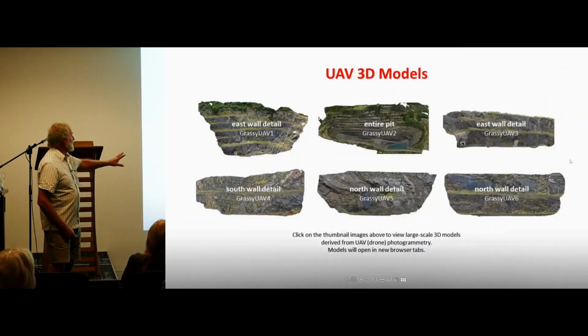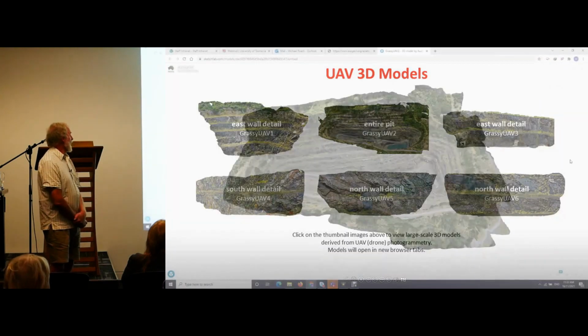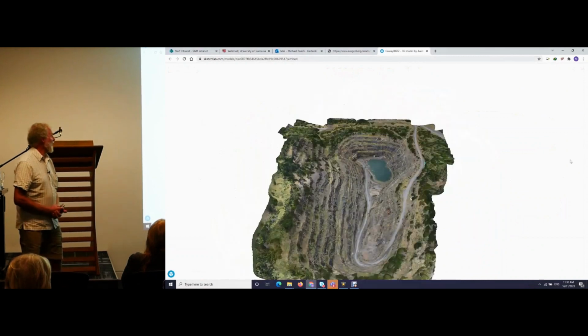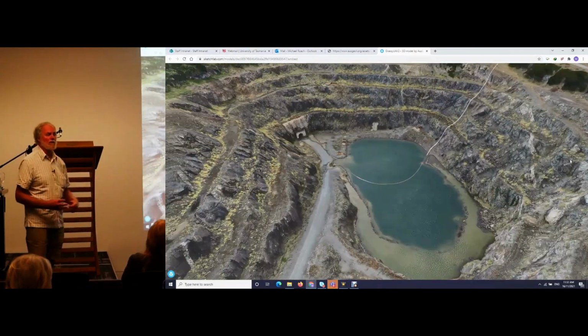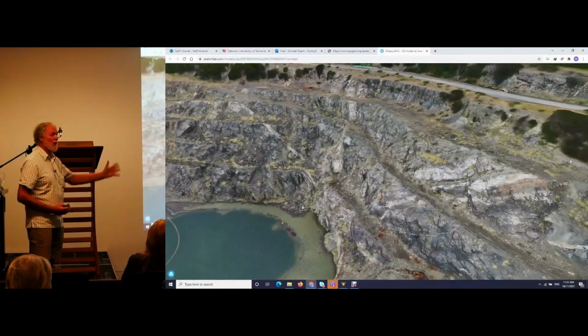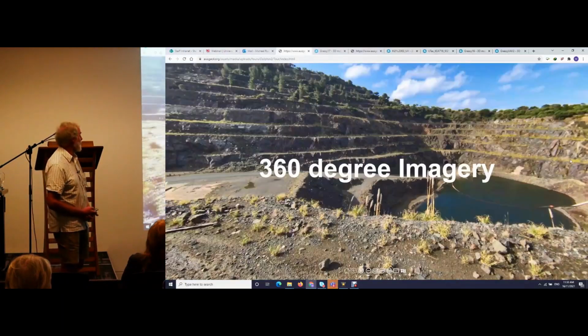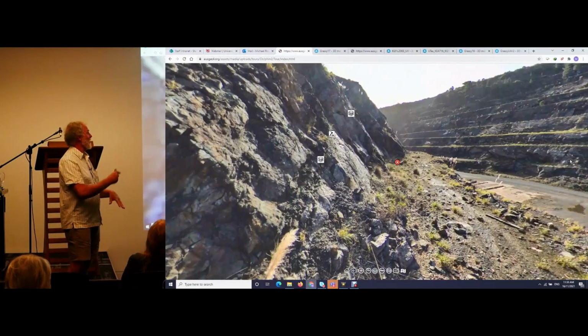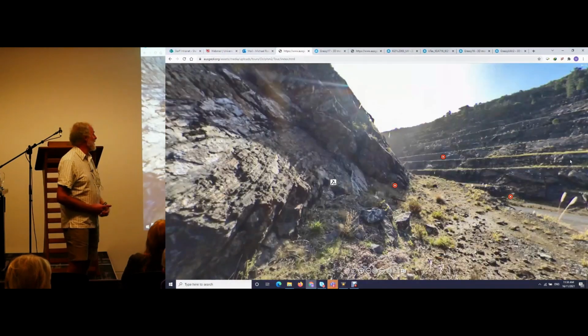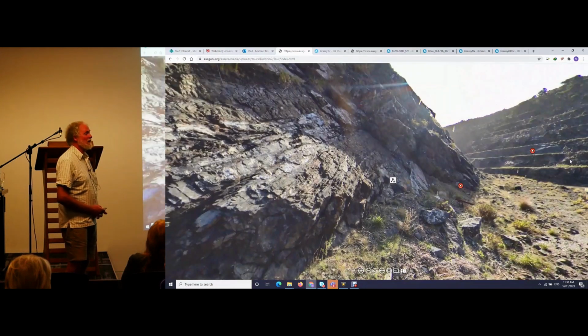So from this, the students can go and access, you've already seen this one, but can access the entire Dolphin open pit and look at it at a big scale, 300-400 metres across. This mine is going back into production as we speak. And all through the mine, we have 360-degree imagery. You can go and visit virtually any of the benches in this mine and look in detail at what you can see.